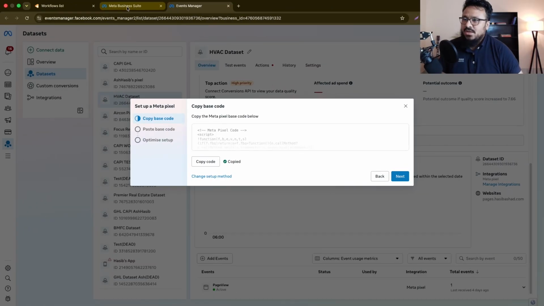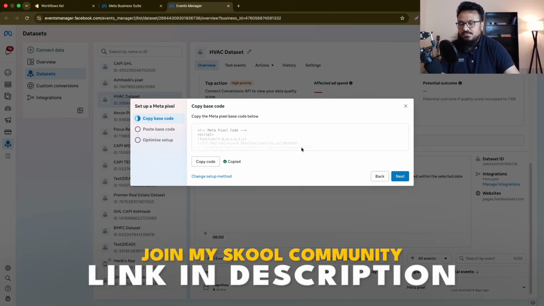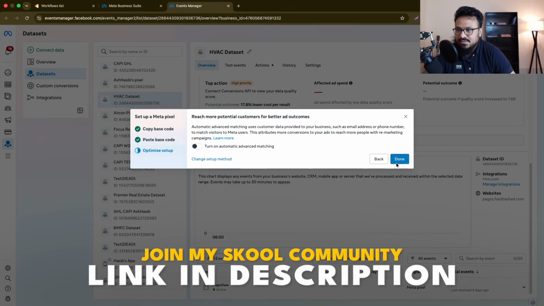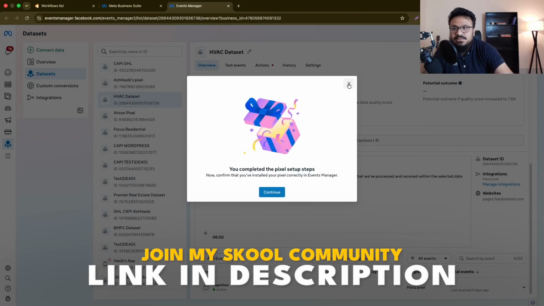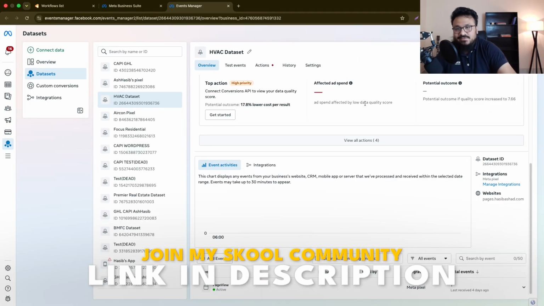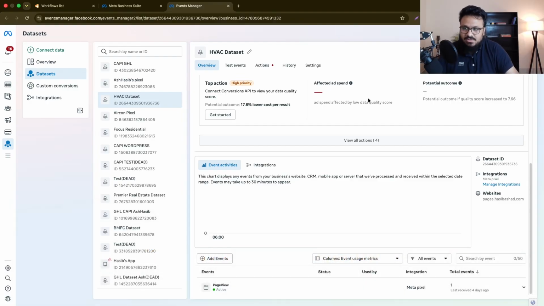If you ask me, why do we need to install the Meta Business Code? We'll just hit next and we'll turn it on and then done. If you ask me, why are we doing that? It will help you do retargeting campaigns. Because I don't recommend setting up conversion tracking with the pixel code because that gets missed sometimes because of the iOS updates, obviously. We do conversion tracking using Conversions API. Again, videos on Conversions API are on my channel as well. You can find it and you can learn how to set it up if you don't know it already.